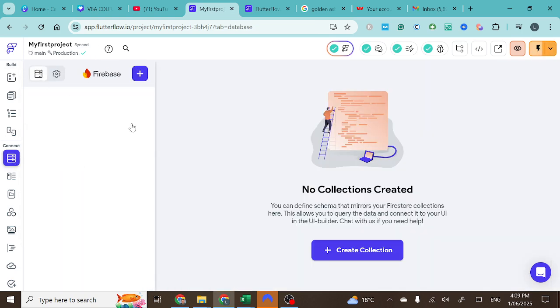Okay, so this will normally look like this as a default. And what we need to do now is create an area in which we can store the information. So the way that Firebase works, or databases work in general, if you're not familiar with them, is that they store things in what's referred to as collections. So collections are basically just a collection of information. The best way to think about it, if you're still not sure, is to think about a Google Sheet.